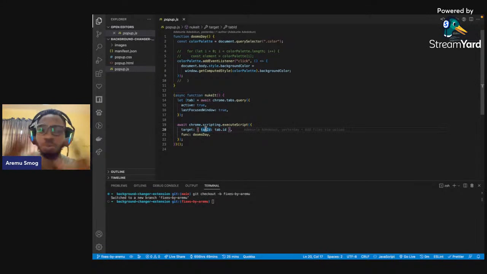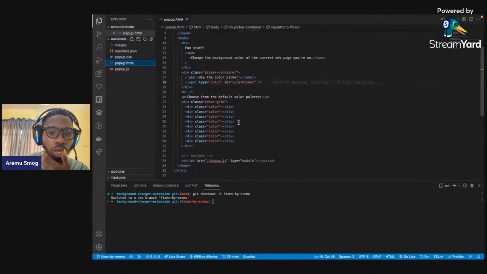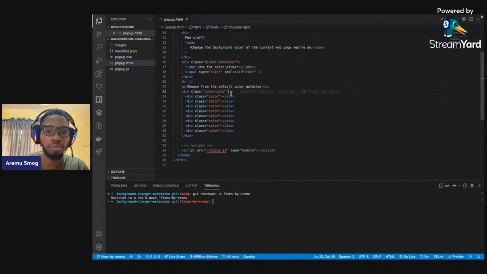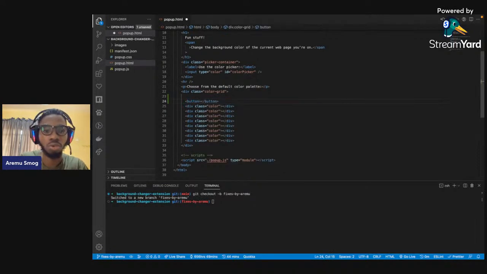So there seems to be a lot happening right now. So I'm going to strip it down to a few things first. First, I'm just going to have a button, and I'm going to call it red, with the ID of red button. So even beyond extensions, when you're working on projects, instead of creating all the full-fledged capability of that project, sometimes you want to just focus on one thing, make sure that it's able to do that one thing before you begin to add some complexity on top of the project.